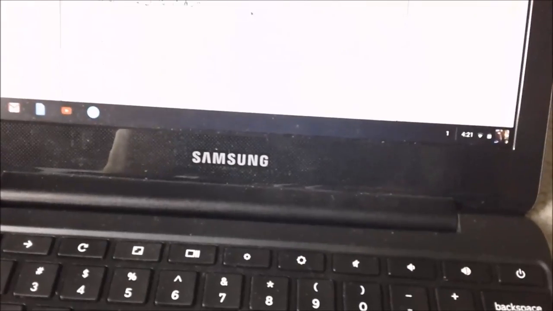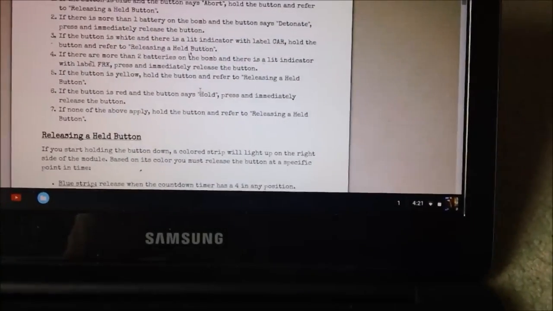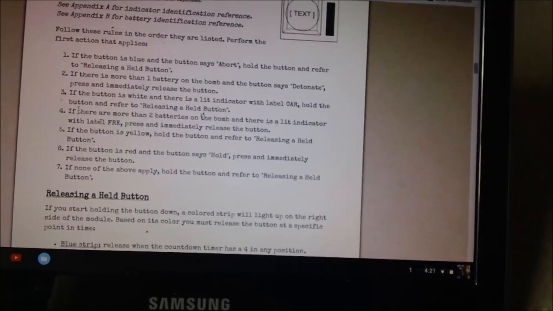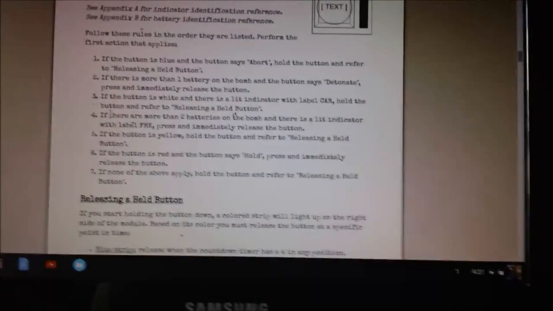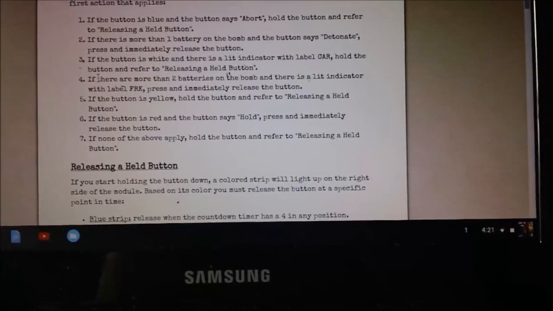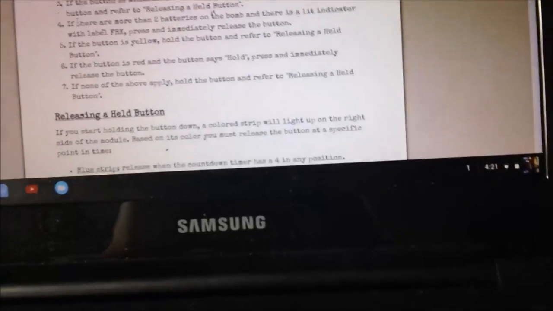Low battery. Okay, what color is it and what does it say? Yellow, and it says hold. Abort now. Nah, more than two batteries. Are there more than two batteries on the bomb? Yes, there were three. Is there a lit indicator that says FRQ? No, FRK, Foxtrot Romeo Kilo. No.